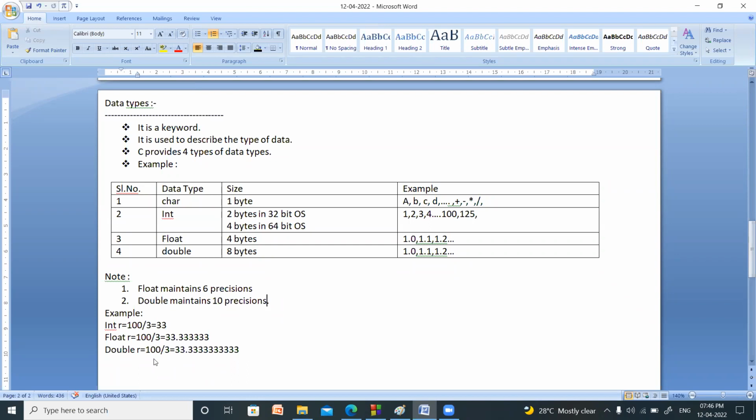Every computer must have an operating system. In my system, I have the Windows operating system. Windows, Linux, Unix, Android, so many types of operating systems are there. Every computer works only with the help of an operating system. Operating system is nothing but software which controls all the activities of the computer.